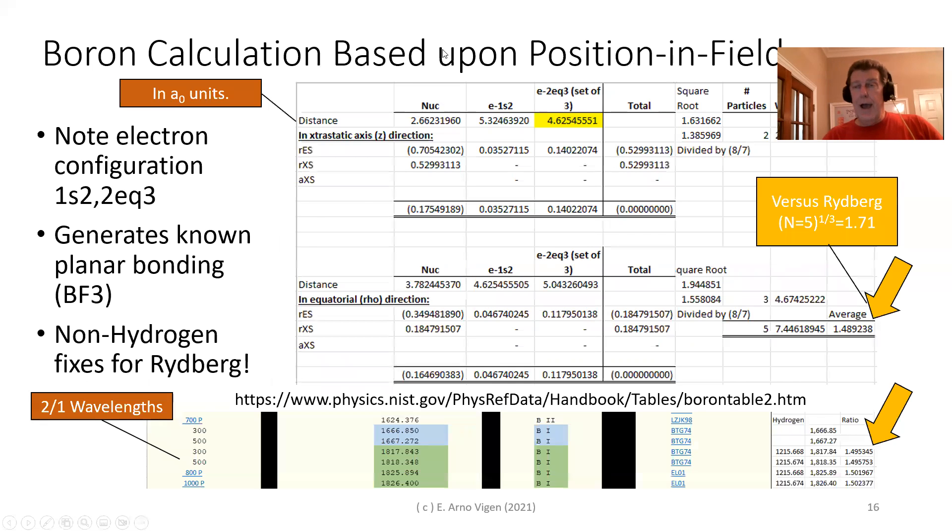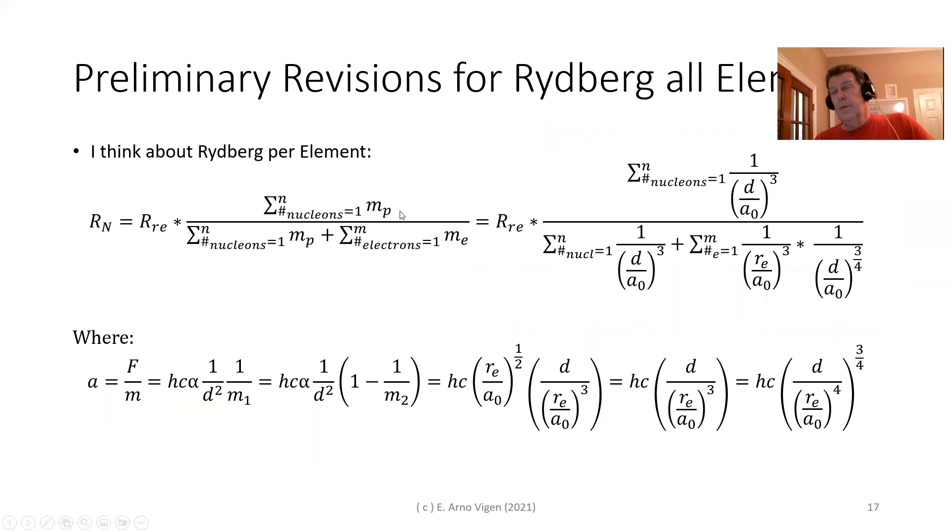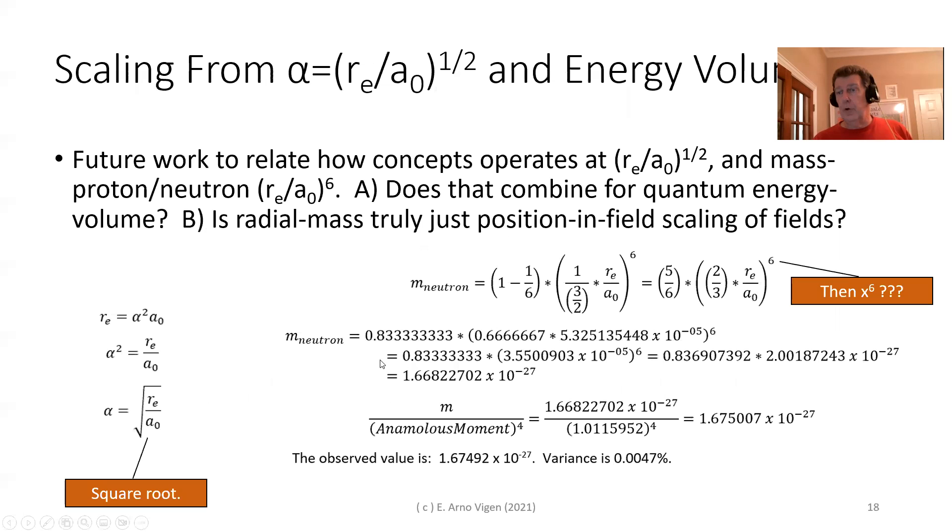So now you can sum up the actual number of nucleons doing this mass production versus the electron production, and I have a path to do all of these other things and basically to understand that the scaling of these strings is Planck's constant times the speed of light, which is how much the nodes and those waves have to do, matching up to this universal scaling process, which is R sub E over A sub O, particle edge over Bohr H radius. And in this case, it's to the fourth because it's an extra 1 over R field, but then you have to scale it versus the 1 over distance cubed field of that. So you end up with these three-fourths, and you'll find these mass units of three-fourths and one-halves and three-halves based upon the comparison of these two forces all the time.